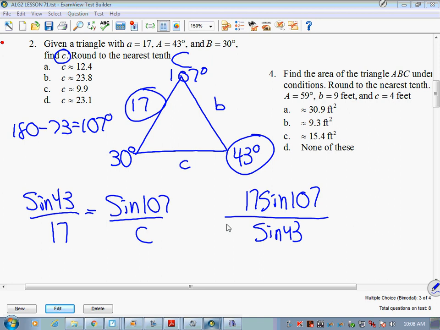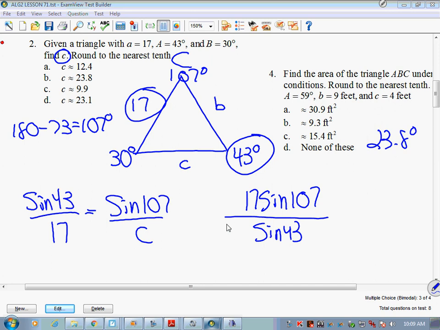At this point, that's what I want you guys to do. I want you to tell me what your answer is, to the nearest tenth. Yes. Okay, they're right there. You got an answer, Lexi? What'd you get? 23.8 is what Lexi got.